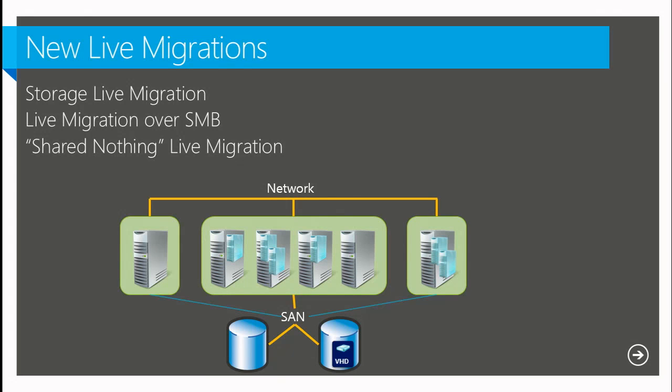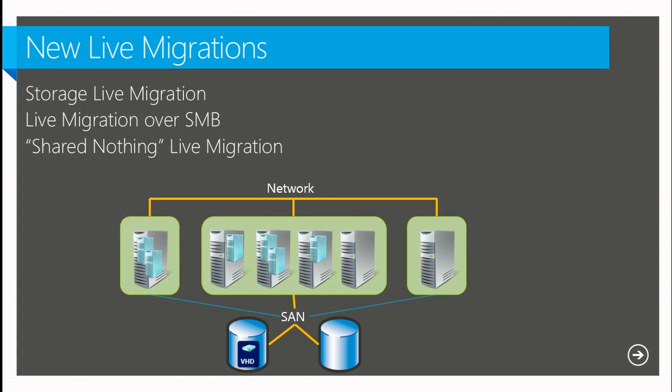We then have shared nothing live migration. In this case, we're simultaneously moving our storage and our VM between different hosts with no downtime. With this, we can actually have a single Hyper-V host with direct attached storage live migrate to another single Hyper-V host with direct attached storage, no downtime. So this really allows you to extend your migration beyond the boundaries of clusters and have flexibility throughout your data center.